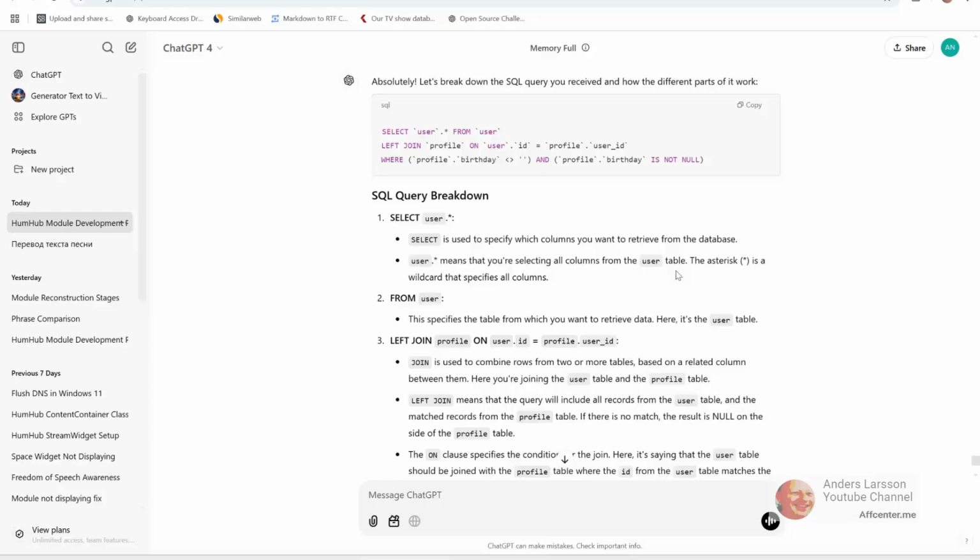User.star means that on the user table we select all the users, and because we use two tables, we want to be very clear about which table we want to work on. So this is why we use user.star instead of star alone.